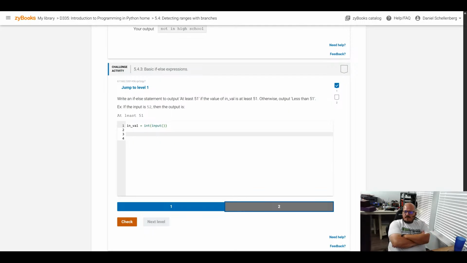So it's going to want us to print at least 51 if the value of inval is at least 51.